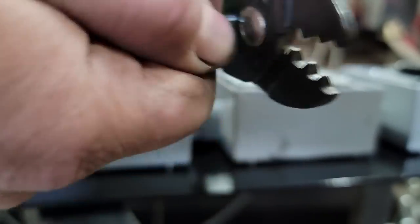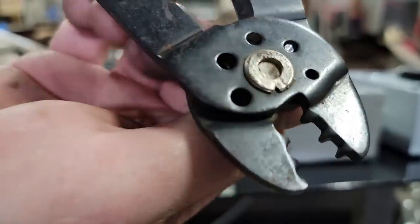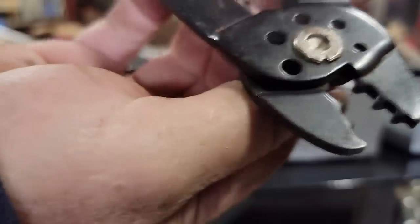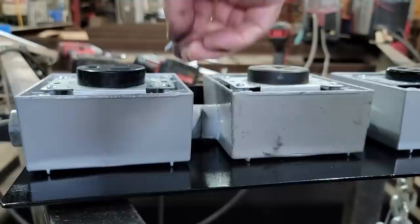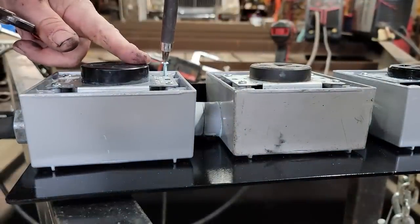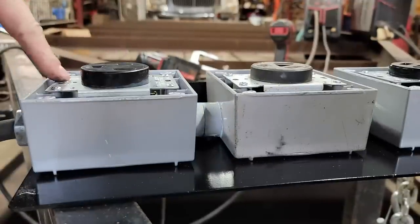So you thread it in here. Get it lined up in the right one there. Oops, did I go in the wrong one? 6/32, 6/32, there we go. All right, so you put it in the right hole and bring it back wherever you want to trim it. And just squeeze. And then what it does is as it pulls back out, you're cleaning the threads. So now it'll thread right back in to the receptacle like you need it. These are just a little too long and bottoming out. There we go. So now I've got all of them handled.